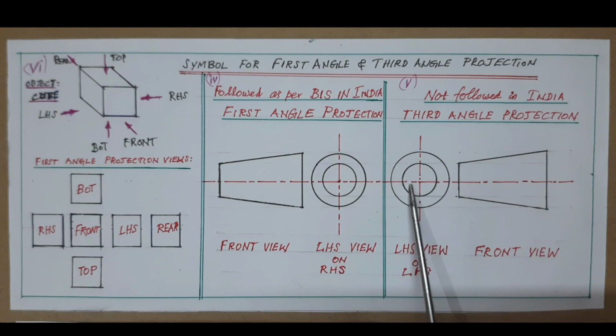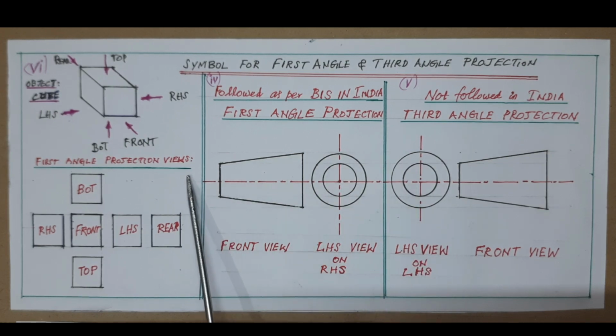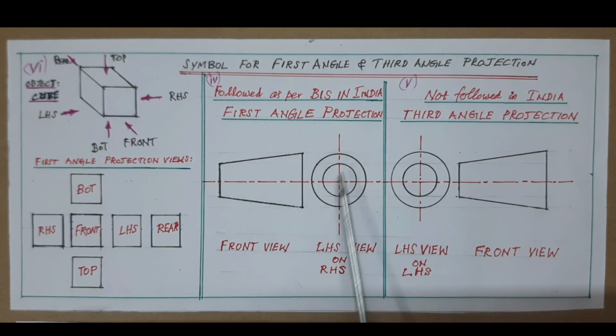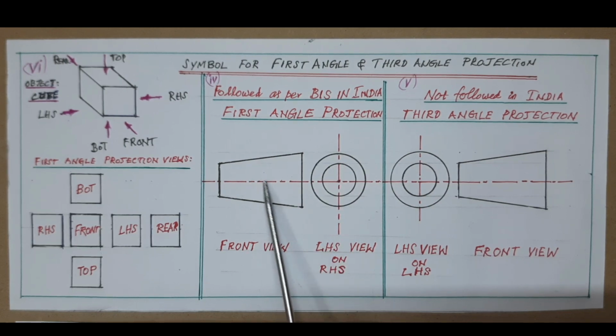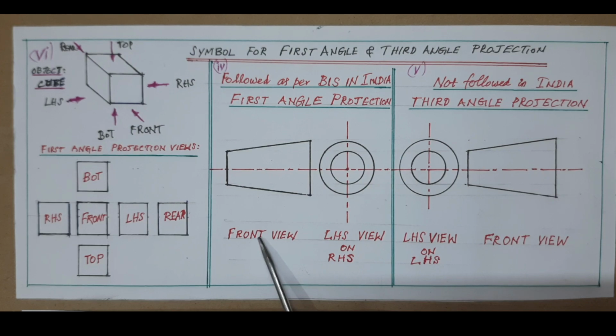That is the third angle projection. If you draw in the alternative place, that is, seeing from the left and drawing on the right hand side, it is called first angle projection. This type of pattern only we are going to follow in all the drawings. Rules are to be remembered for first angle projection only.